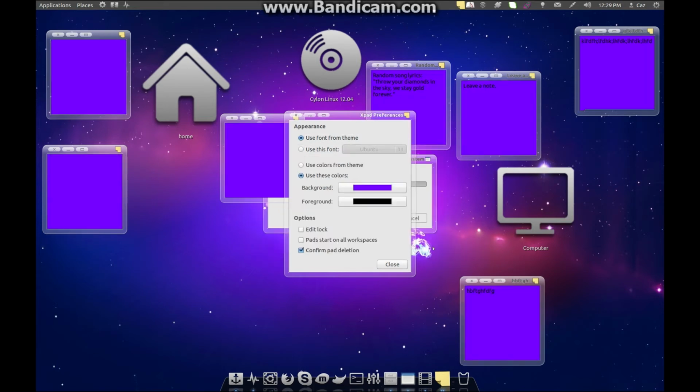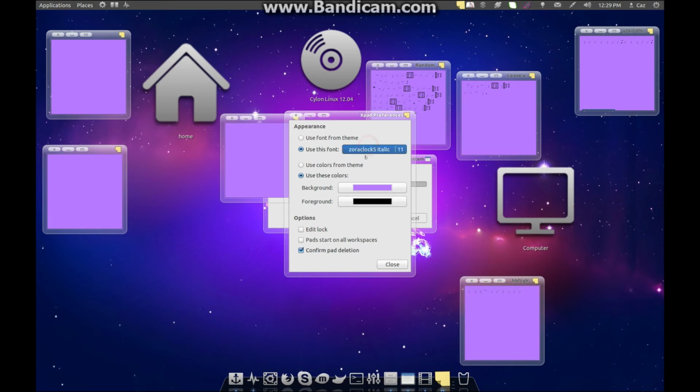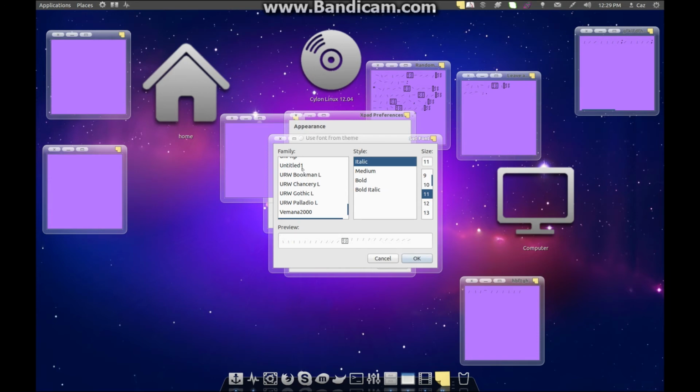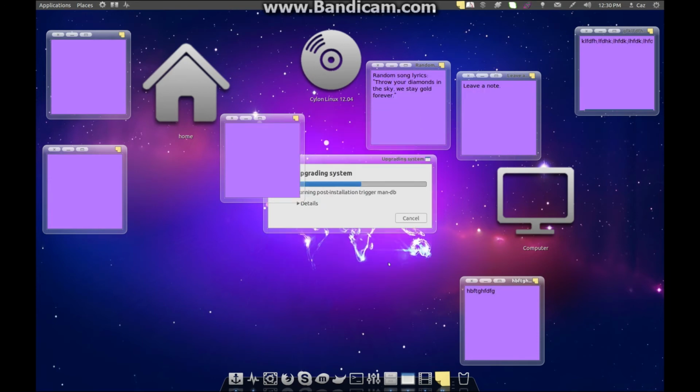Oh yes, that is more better. I'm having too much fun with this. Oh, it does actually change it. Okay. I think Windows needs this feature. I'm sorry, Windows, Microsoft. You should be able to make your notes more customizable. There we go, I've changed the font. Yes, because I know in Mac you can change the font and everything. I find that quite cool.